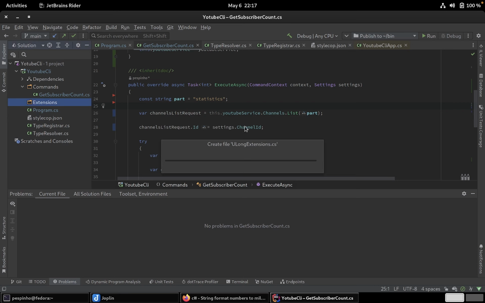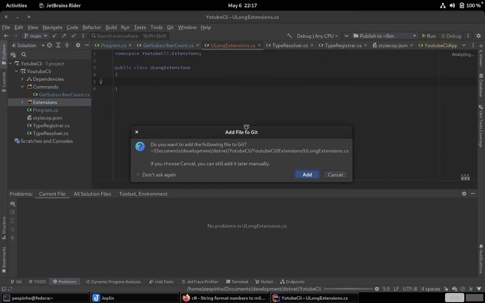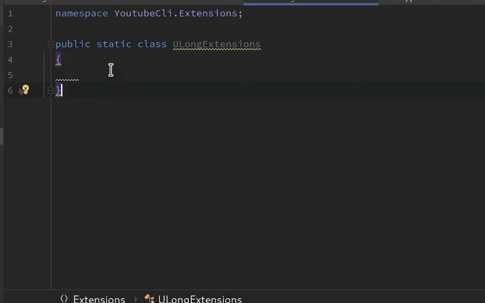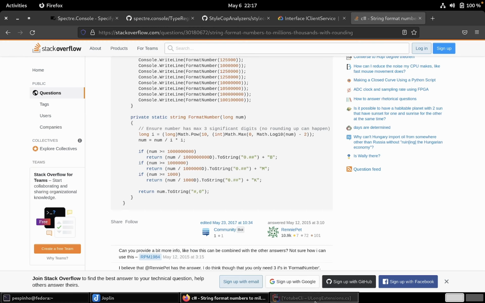Okay, that's the class, and this will be a public static class. Let me add the header here, and this will have this public, this here.